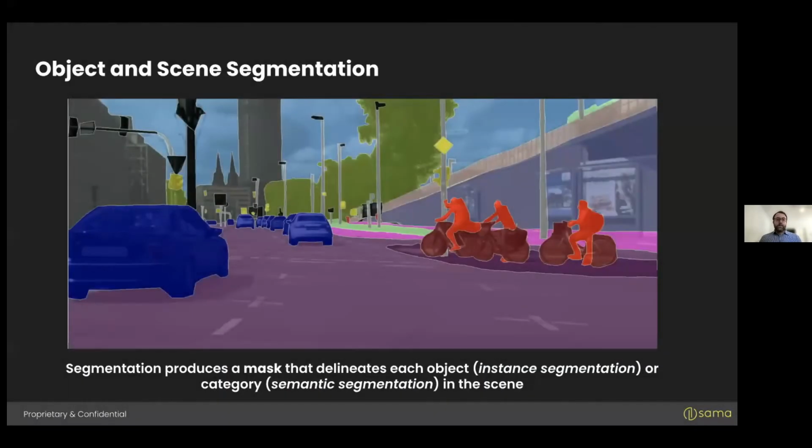So let's think about this in the context of a task that you can see on my screen here, where we want to do object and scene segmentation using polygonal annotation, let's say around vehicles, pedestrians, and bicyclists. The MicroModels can be trained either way, either to support instance segmentation, where each individual instance gets its own annotation, or semantic segmentation, where we might group together multiple objects that are all of the same class.